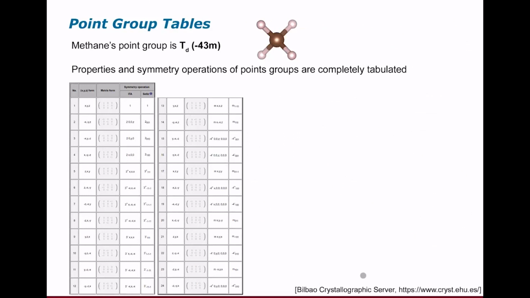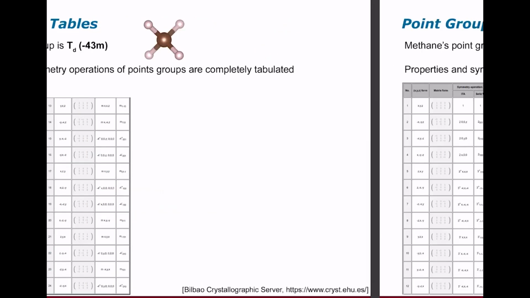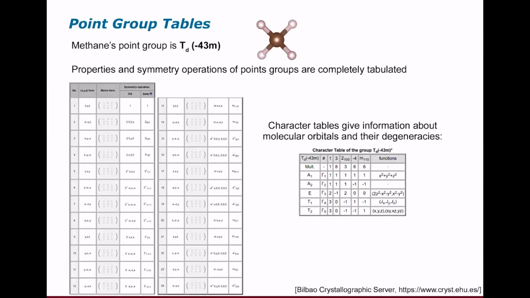There's, for example, this Bilbao crystallographic server, which allows you to learn the properties of these point groups. So if you check this Bilbao server, excuse me for a second, you can see the list of all properties, all symmetry operations that are included in this T sub D point group. It turns out that this point group has 24 symmetry operations, a lot of different rotation axes, etc. I'm not going to go into details of that, but if you are into this, you can always find it. There's a question in chat.